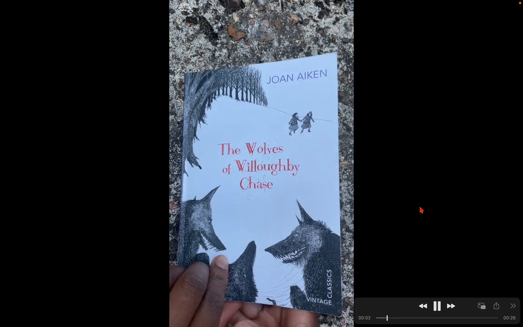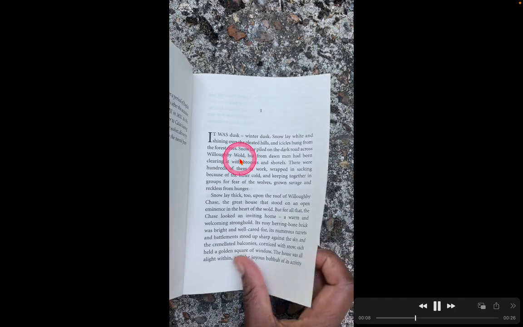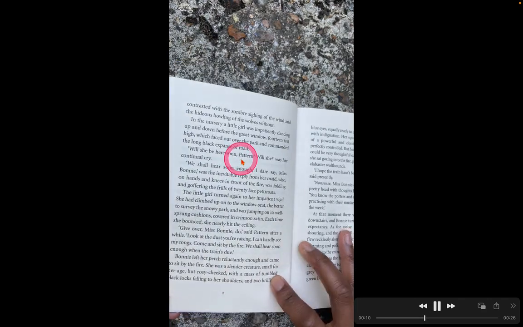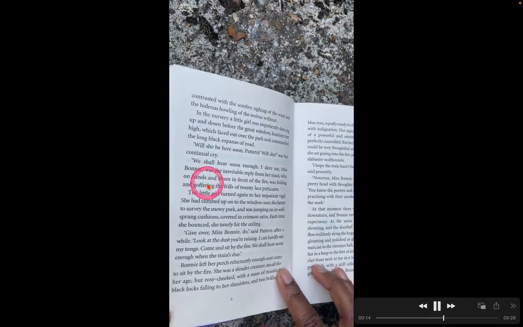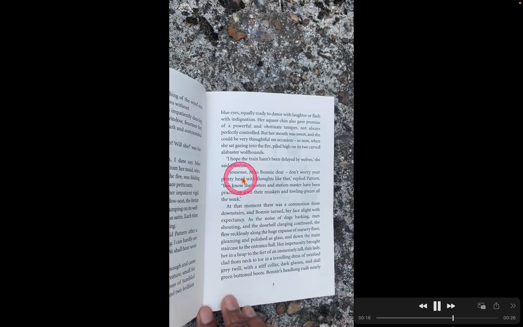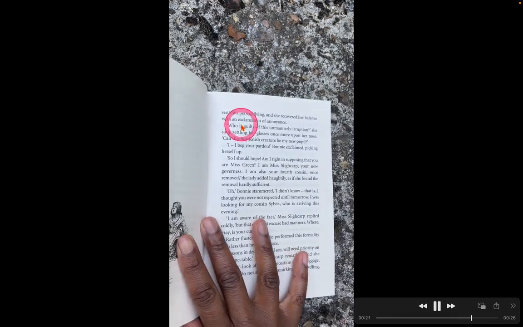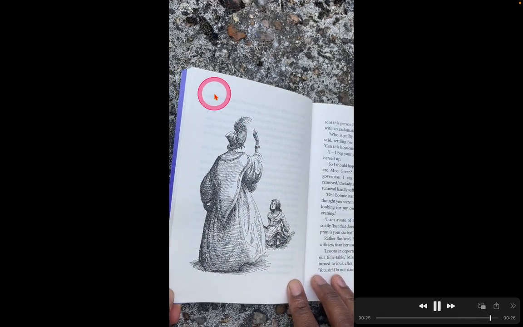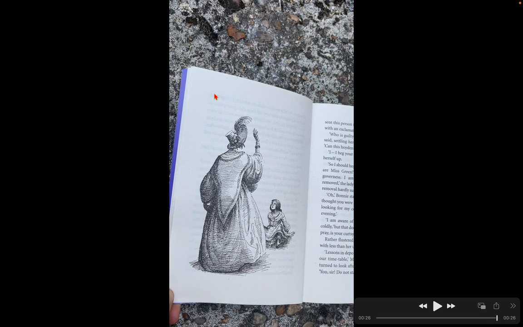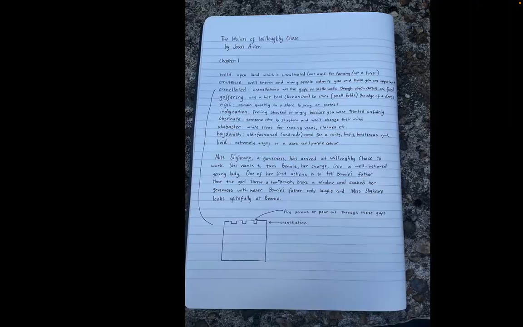So here's the beginning of the book, and here are the words that I found here. Wold. What is a wold? And then here, gophering. What's gophering? And over here, we've got indignation. What exactly is the difference between being indignant and being annoyed? And there we've got Miss Slycarp and Bonnie. Let's look at my summary.